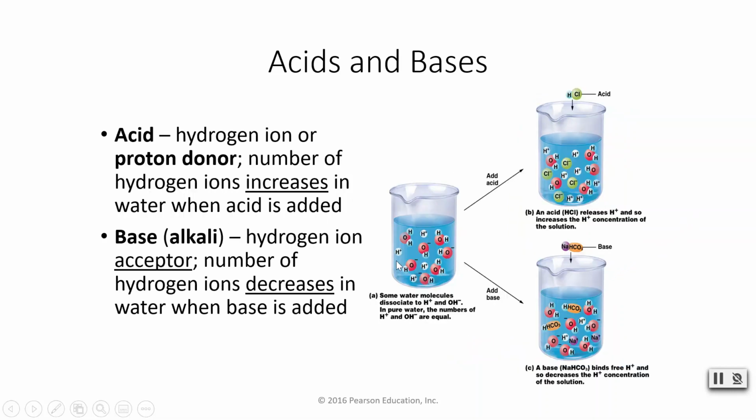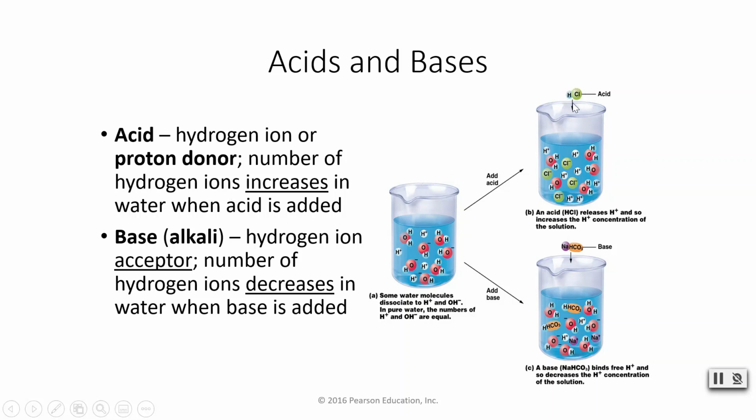We've taken our water, just regular old plain old water. If we add an acid to that water, for example, hydrochloric acid. Now yes, the name itself, hydrochloric acid, tells you what it is and what it does and how it works. But some are a little less obvious. So here's what happens when you add an acid to plain old water. You are really adding a proton donor, because that's what a hydrogen ion is. It's really just a proton. So the number of hydrogen ions in a solution increases when you add an acid.